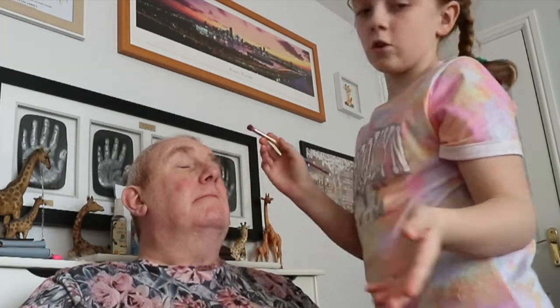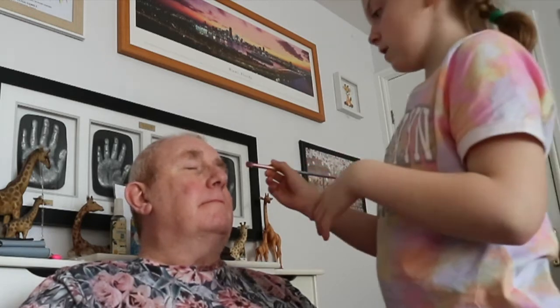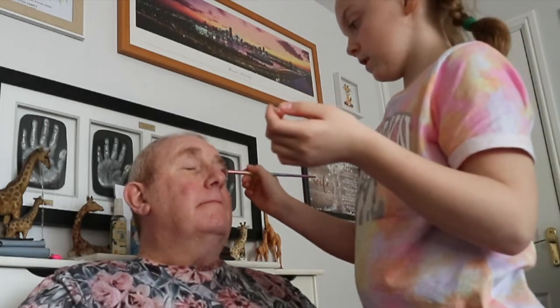We don't want to put too much on because we don't want to make him look like a clown. Yeah, I'm not a pro at makeup. It's better on me because I know what I'm doing. But this is only a bit of fun, guys. So you're going to apply that on the eye. I recommend using a brush and not an actual applicator because it's just way harder, in my opinion.